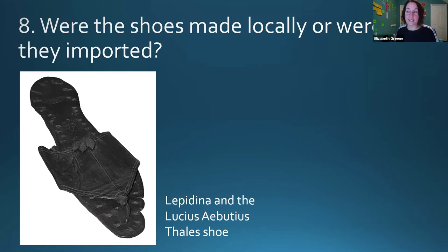So we probably have shoes being made within the fort. Some of the simpler shoes, we have a space that I've had a little post-it note to write up as an article for a long time. We call it the cobbler shop. In other words, it seems like the things that are coming out of it, the offcuts, the tools, seem to be a cobbler shop, whether they're fully making shoes from scratch or fixing shoes, that'll be something to figure out. But it seems very likely that to a certain extent, some shoes are being made at Vindolanda.